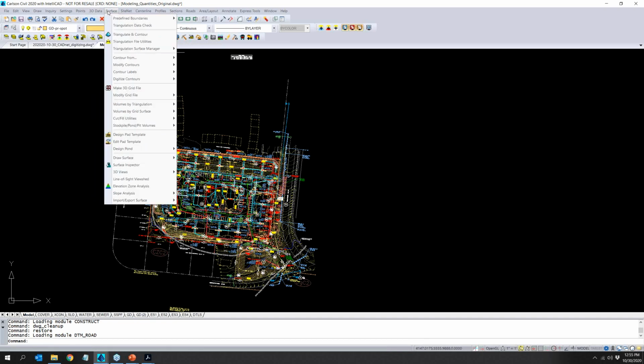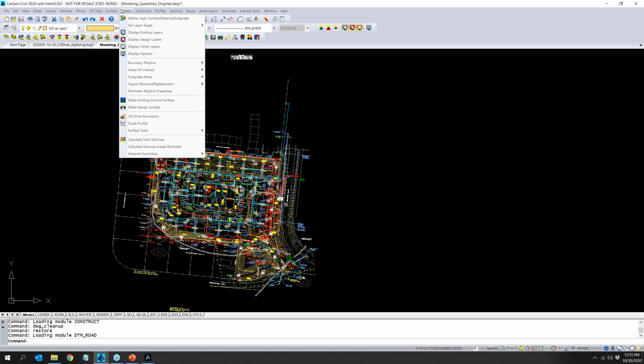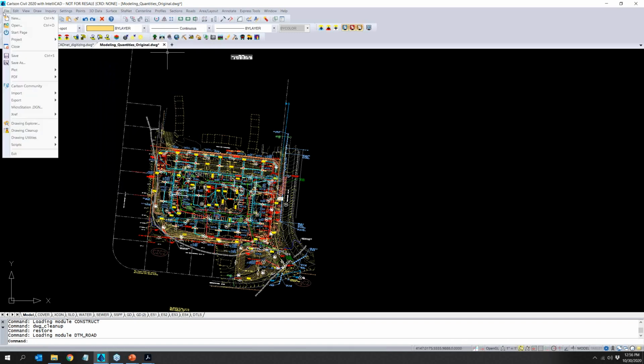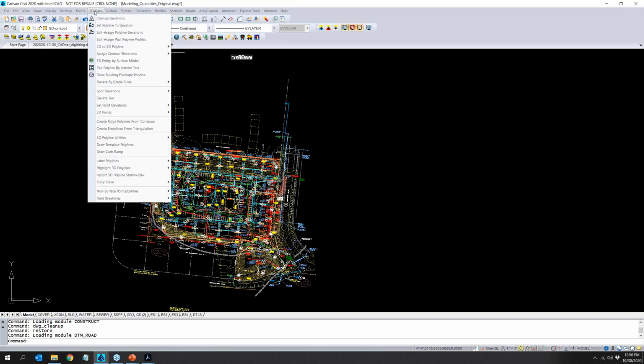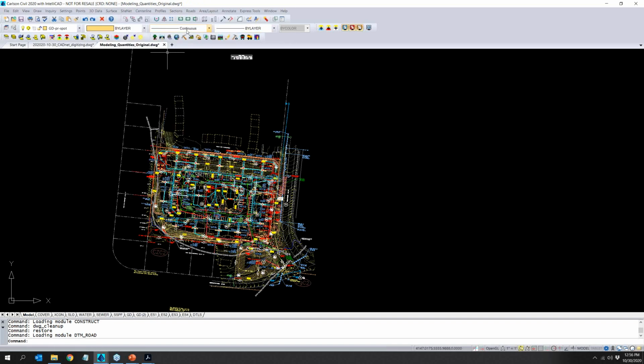So you've got a surface menu, and then you've got CADnet. So in Carlson Civil, you don't have a takeoff menu, but you've got CADnet. Now at the very top, you don't see a checklist. That's definitely missing. You don't see drawing cleanup, but we already know that we've got drawing cleanup over here. But these are the 2 most important menus in construction. So let's switch over to construction. We'll just spend our time there.